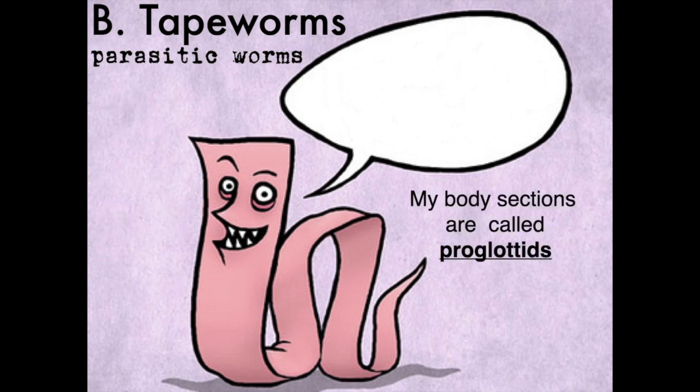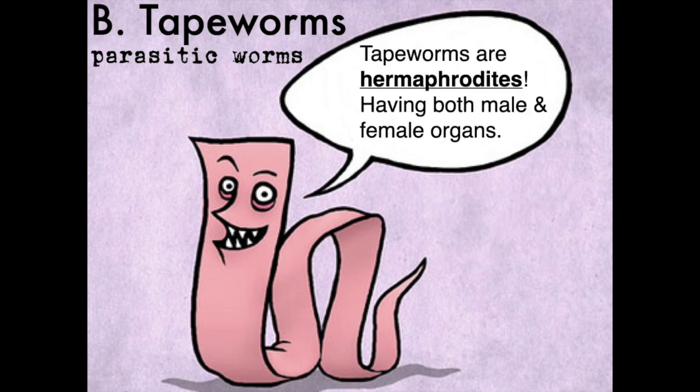Now, we said one important part was the scolex, the head, but it also has these little sections. All these sections include a male and female part. So that means each section can make hundreds of eggs, and a tapeworm has hundreds of sections. And these sections are called proglottids. And we'll take a look at that on the next page. And because of those proglottids, the tapeworm is a hermaphrodite, having both male and female sex organs.